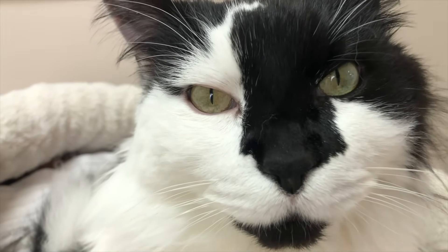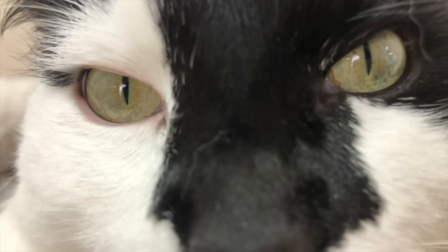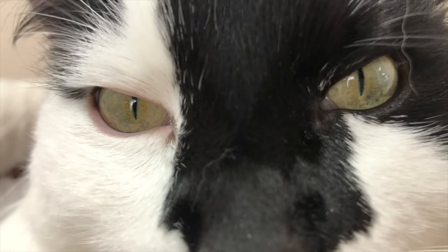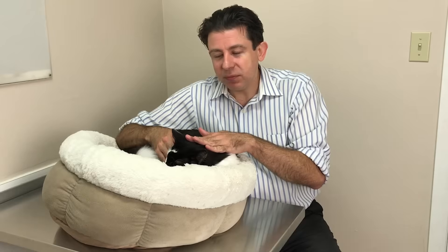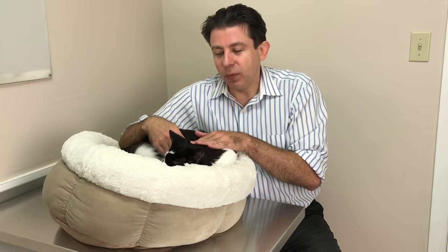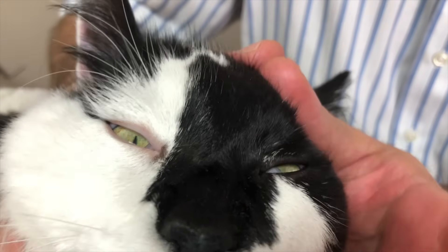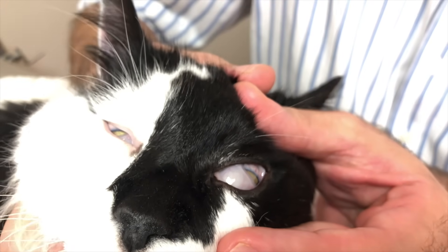Most of the time they don't cause any problems. You can also have a lot of issues with nictitating membranes — in some cases this is really rare, and it's more of a dog problem than a cat problem, but it does happen in cats. You can get foreign objects trapped underneath them, like a little grass seed, which is the most common one, and it just irritates the eye. When that happens, what do you see as an owner? Well, you see a squinty eye. As a public service announcement: a squinty eye is a painful eye. So any time your pet squints at you with one eye, you should take them to the vet without a doubt — pretty much all the bad eye diseases show up as squinting.